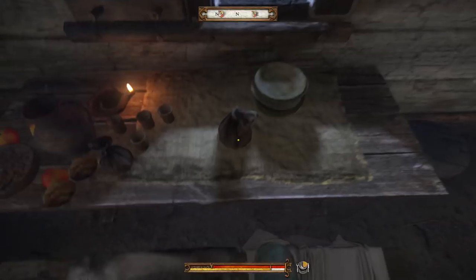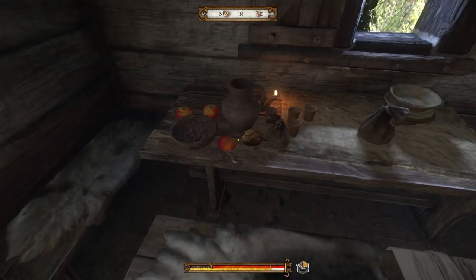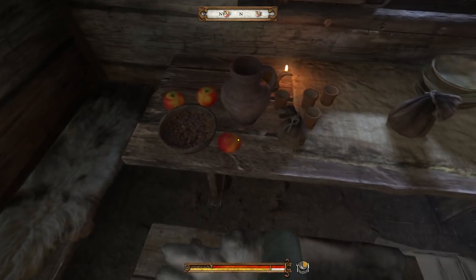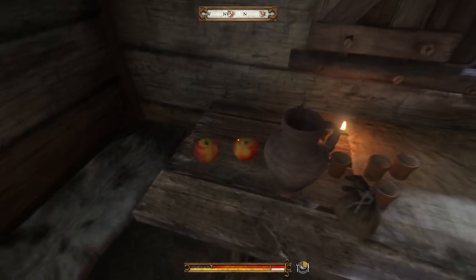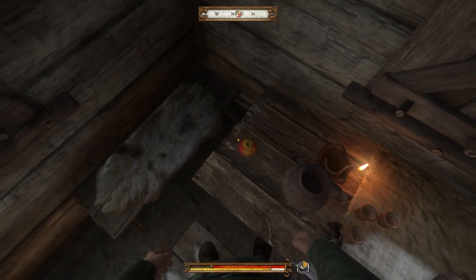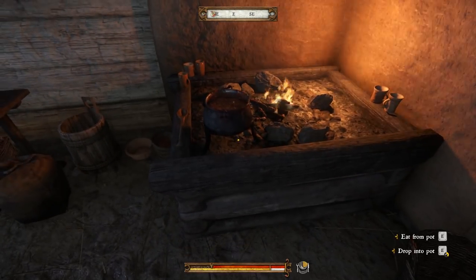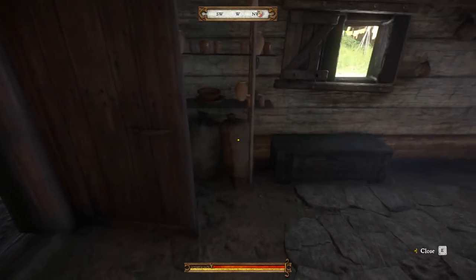Nothing in the bag, we can sit, we can grab a bread roll. Take this for later, just in case. Oh, I don't know why we can't reach that far. Oh, nearly headbutted the table at the same time. Pick up the lentil soup. Can we grab these other apples? There we go. What else have we got around? Nothing else. Eat from pot. There we go. No longer hungry, which is good.